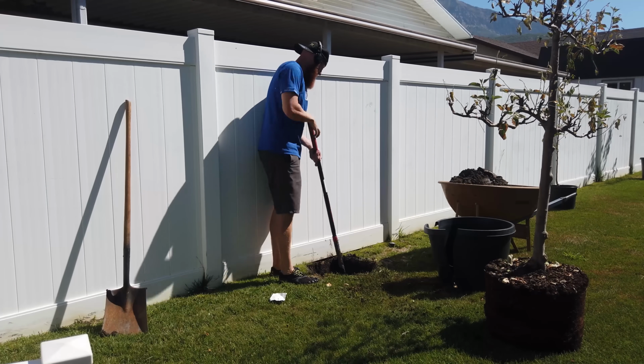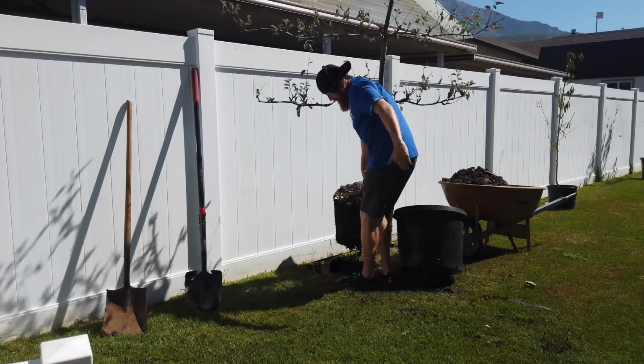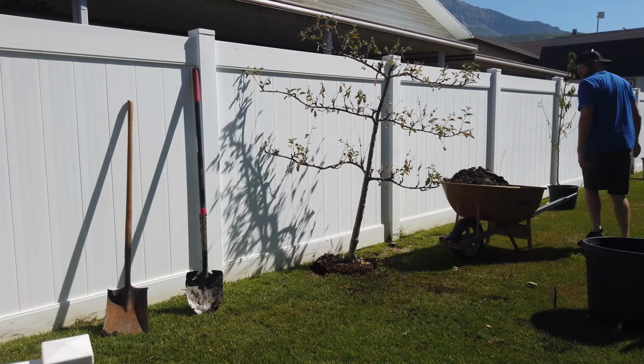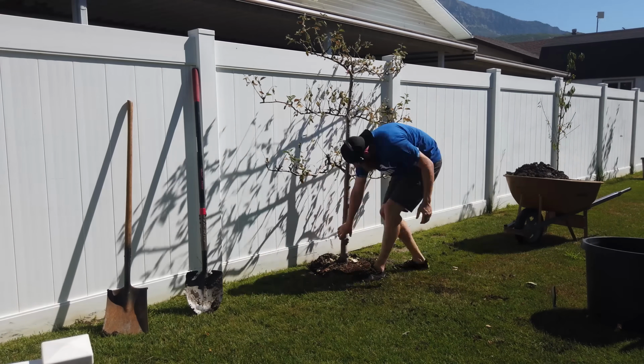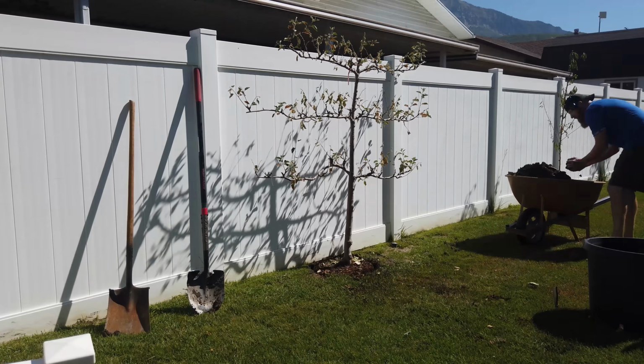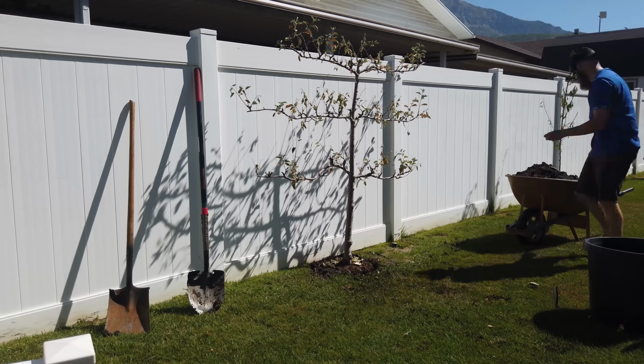Now the reason why I want to do that is it softens the soil and allows for proper root depth and growth laterally. Now if you don't soften up the soil and you just kind of shove it in the same exact hole that it is, it's kind of like you shoving your foot into a shoe that's not quite the right size. So giving it that extra space really helps it take root.